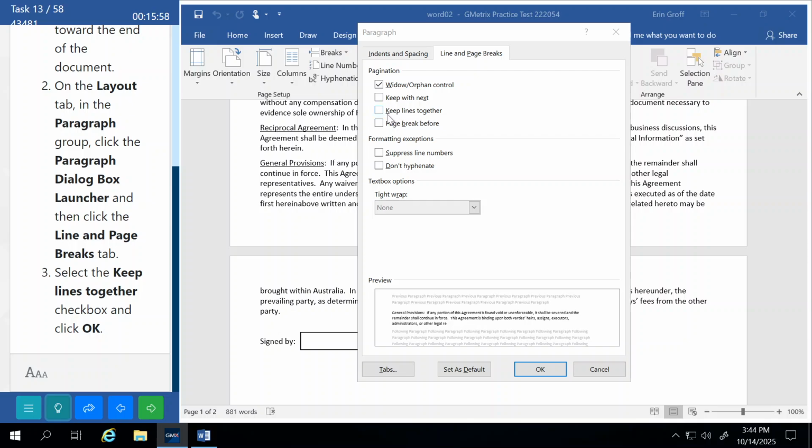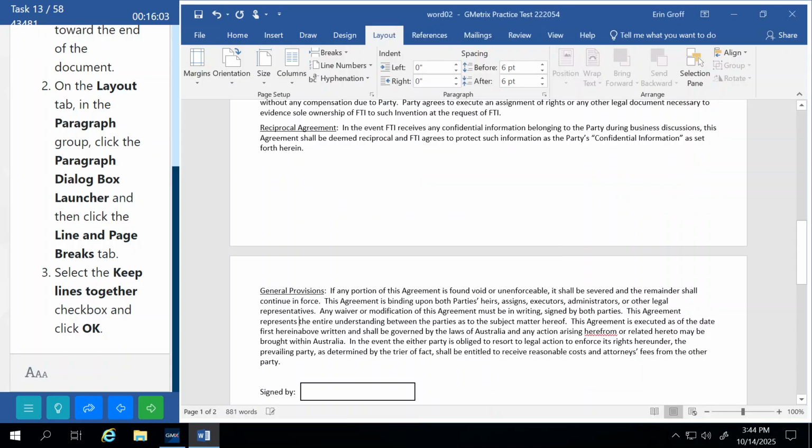We're going to check off the box that says Keep Lines Together. Click OK, and you can see it pushes that whole entire paragraph to the next page. So it's no longer read across 2 pages. Can't fit on the first, so it's automatically all going to go to the second.